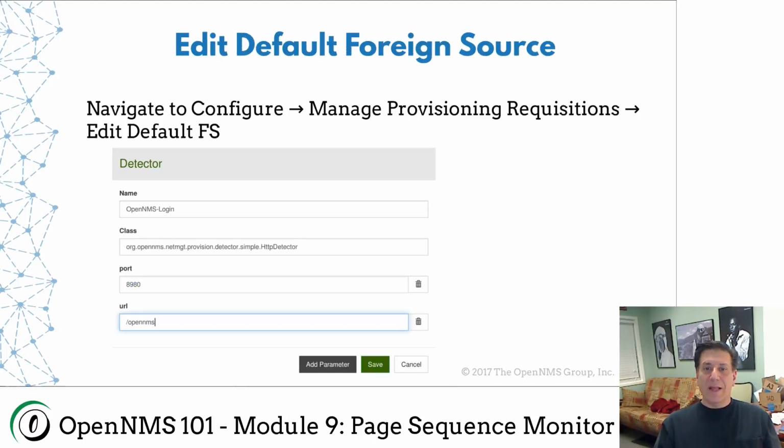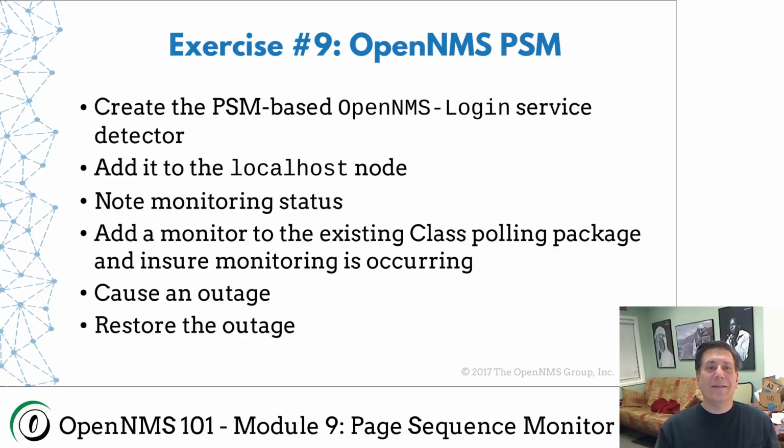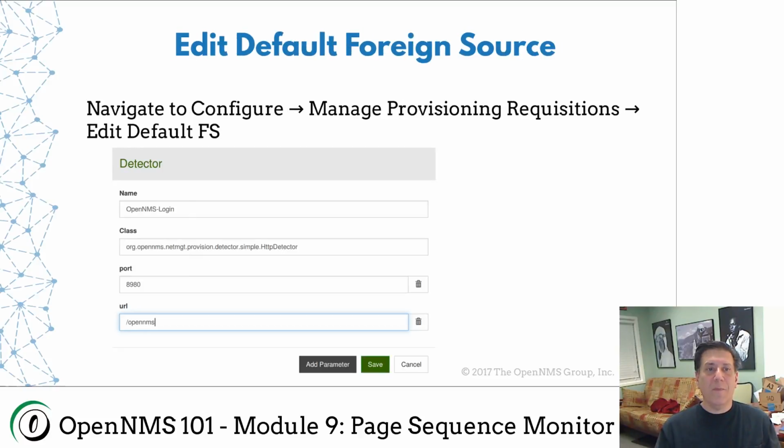So at this point in time in class, let's say, are there any questions? But again, while I use up some time, I'm going to talk about this again. Remember, when you're doing detectors, you could have gone directly to this node and just typed in opennms.login and assigned this service to the node. You don't need a detector.